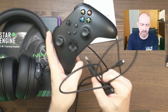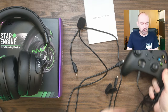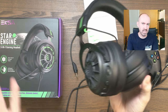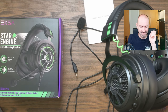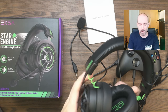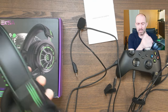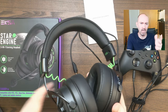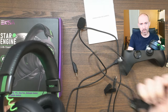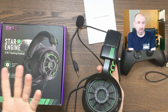I've been using the 3.5mm connection with this headset when playing on my Xbox. It's worth noting to Xbox users that when you connect using the 3.5mm cable, you don't get 7.1 surround sound. I'm not an audiophile, but I tried to listen to the difference when connected to my PC while gaming and I haven't noticed the drop in quality as much as I thought. The audio quality is still really good via the Xbox. Also worth noting: when connected via 3.5mm, the green LED light doesn't light up because it's not getting power.